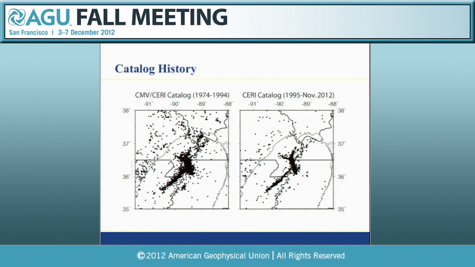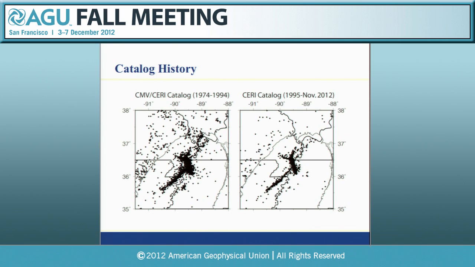Now, if you actually take the SERI catalog, so if you go to the Center for Earthquake Research and Information website and you download the catalog going back to 1974 in this region, and you actually break it when the network was reorganized in 1995, this is the picture of seismicity that you see. So there were fewer stations back then in the New Madrid seismic zone. Seismicity seems more diffuse. We now have a nice sharp picture of the New Madrid seismic zone faults.